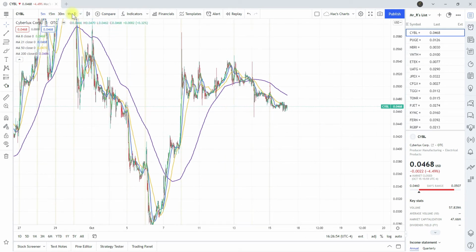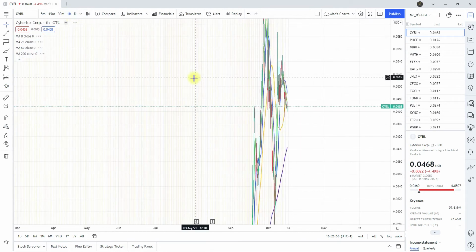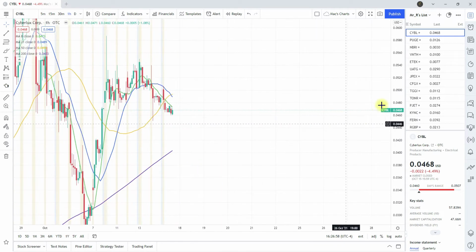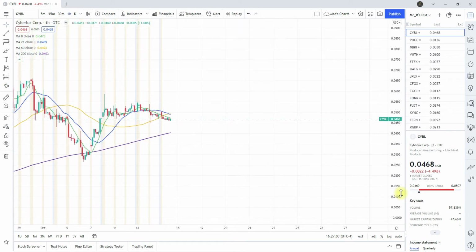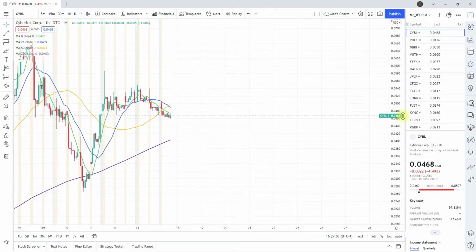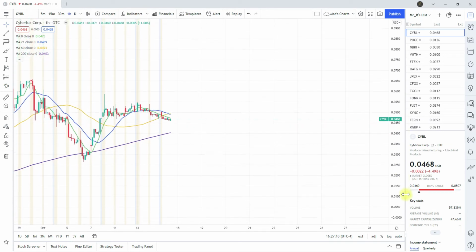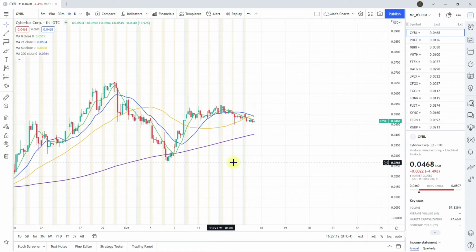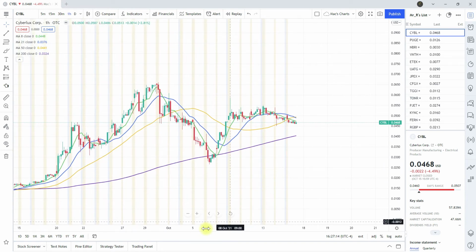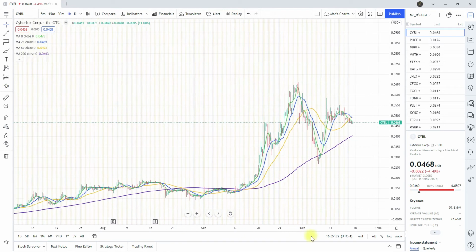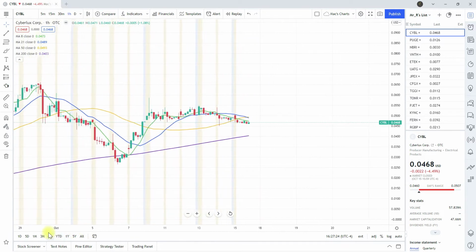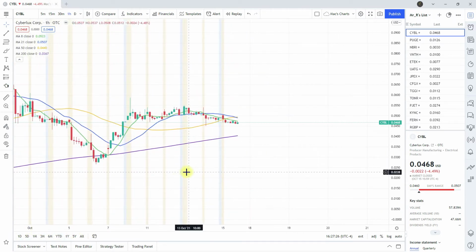Now, if we go up to the top, I told you all I like hourly. So all you have to do is scroll out. If you take the price side and you just pull it down, it'll squeeze the chart together, get lower and lower. You go up, it'll spread it out. So I'm going to squeeze it in. I'm going to pull the chart over, just click down the mouse and hold it. And then the time indication at the bottom, if you hold down the mouse and go right, it's going to squeeze it to the right. Go left, it's going to spread it out. So let's spread it out a little bit.